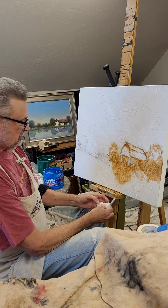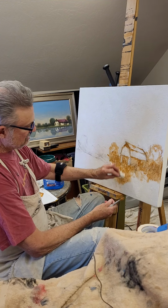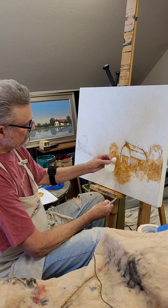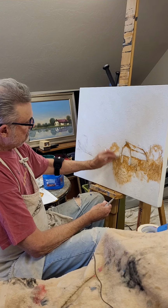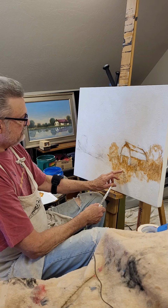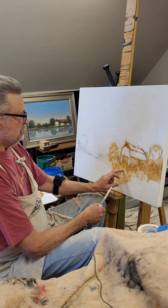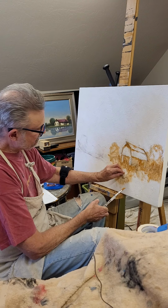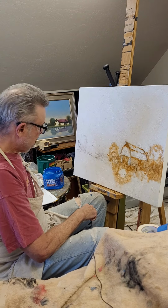So let that dry just a second. And then you go over it, and it's like antiquing. It'll take the paint off the ridges but leave it in the low spots. So I'll show you here. See, it brings out, makes lighter because you're taking pigment off, but on the highs, the lows retain. Now you could press harder and get into those lows and just completely take everything off. And it's because it's not totally dry yet. It won't do that when it's fully dry.